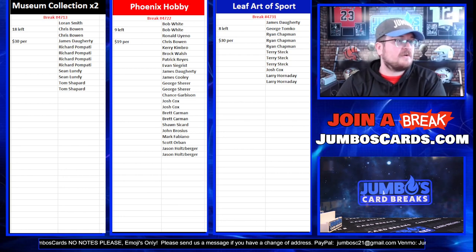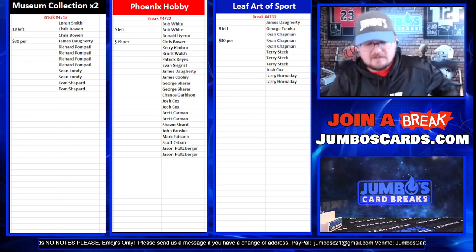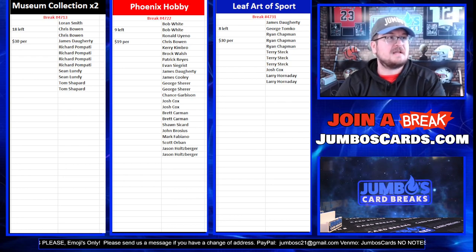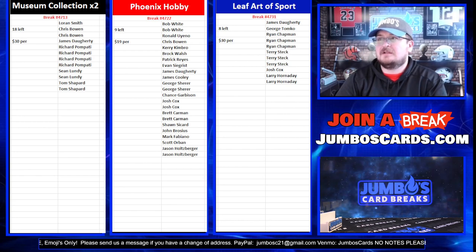And I've still got 4 people checking out. And spots are flying on the website. Grab them. We just hit Kobe and Ronaldo duel. We hit Peyton Manning auto. Again, that Leaf Art of Sport is loaded. The checklist is too good.